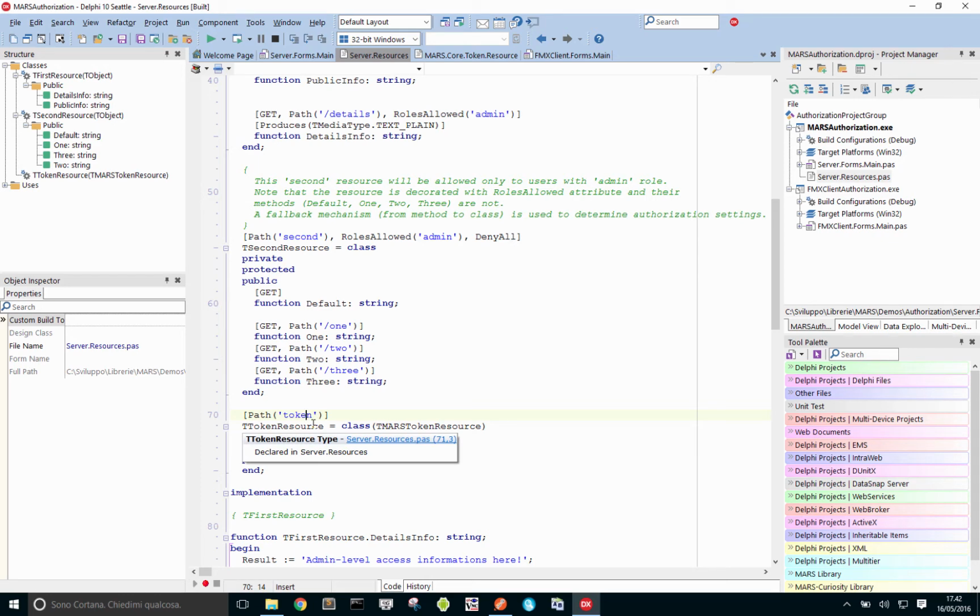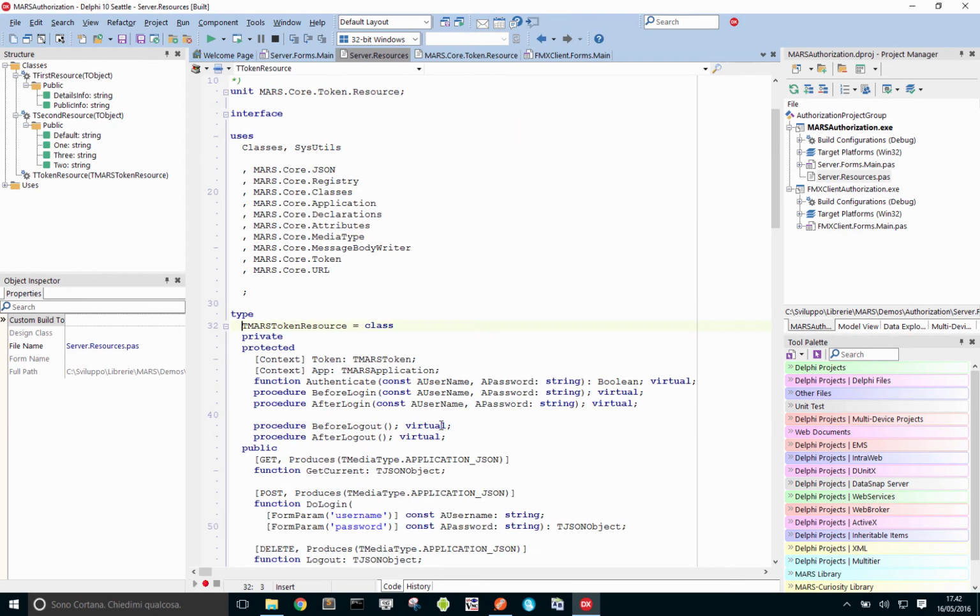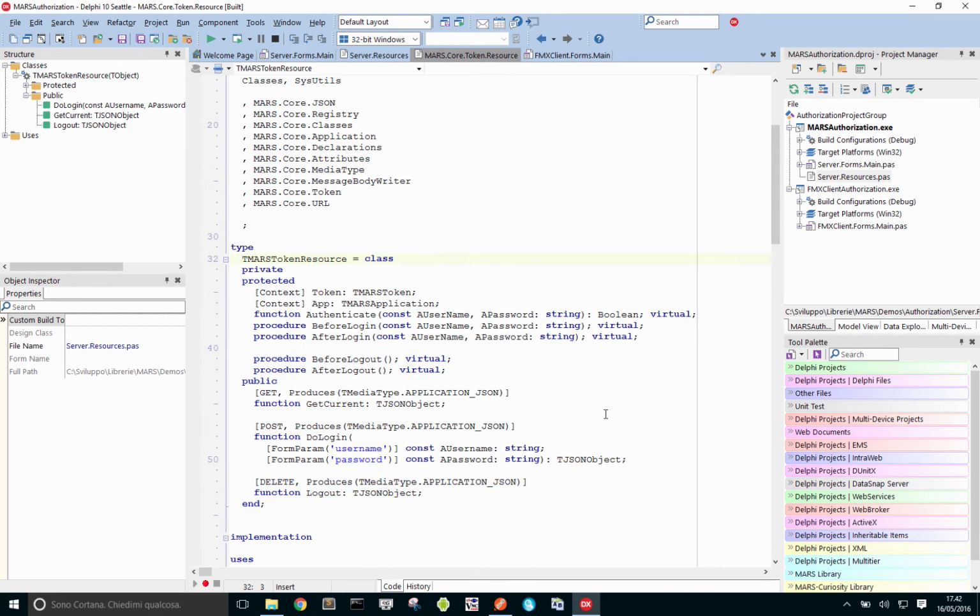This resource represents what the client can do to manipulate the token, and there's an example in the library on how to implement it. You can use it or just have a look to implement your own strategy. This resource will respond to the GET, POST, and DELETE verbs.